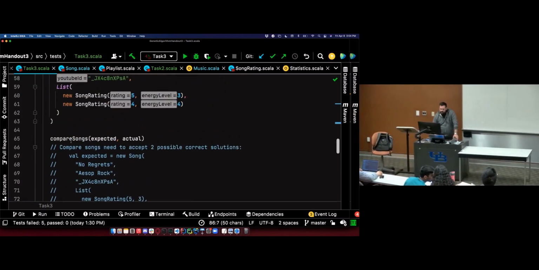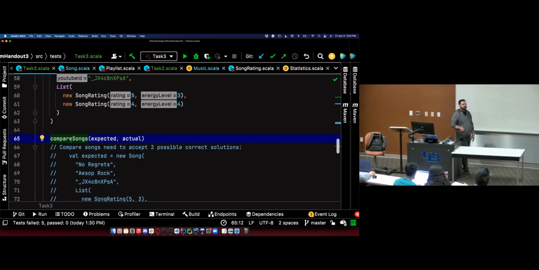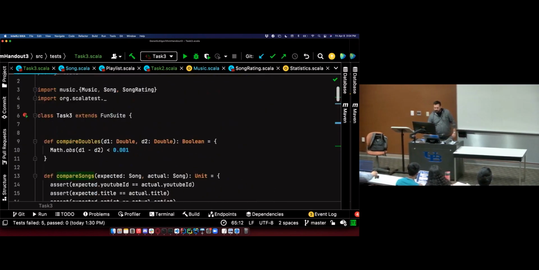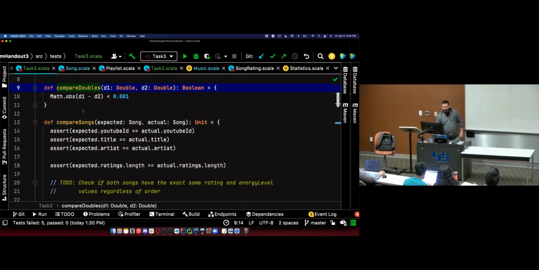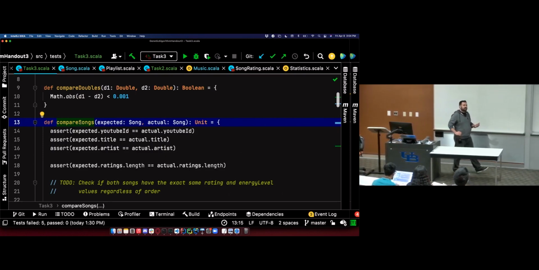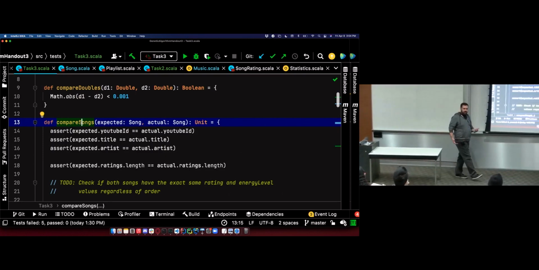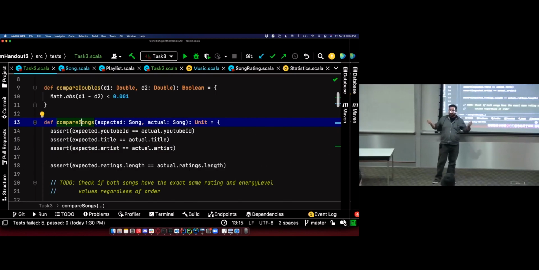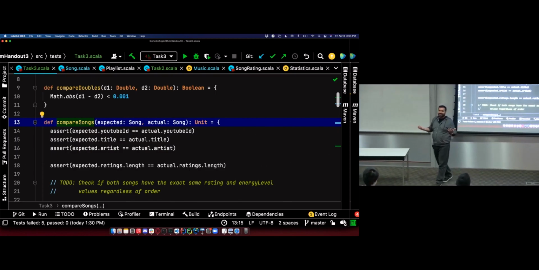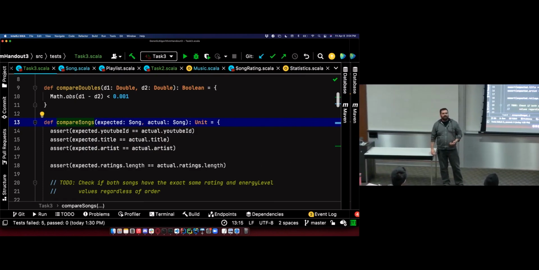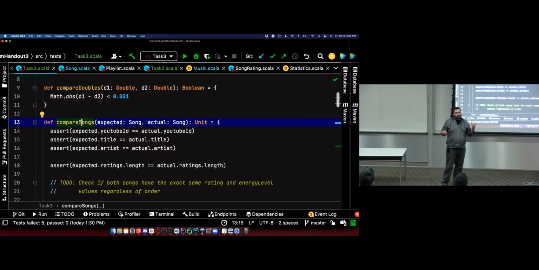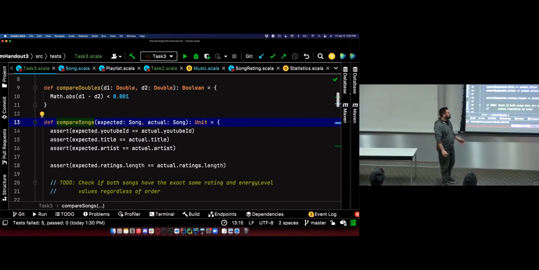So in our compare songs, especially for this one, I really like having a helper method. Just like I like having a compare doubles method as a separate method, I really like a compare songs method because there's going to be quite a bit of logic in here to be able to compare: are these two songs the same, equivalent enough for my test case? I'm going to want to call this method and have this logic many, many times in my test cases. Every time I need to say, are these two songs effectively equal according to my test? Every time I do that, I don't want to be cutting and pasting code and swapping variable names and all kinds of mess.